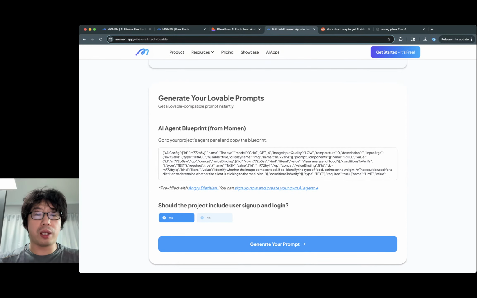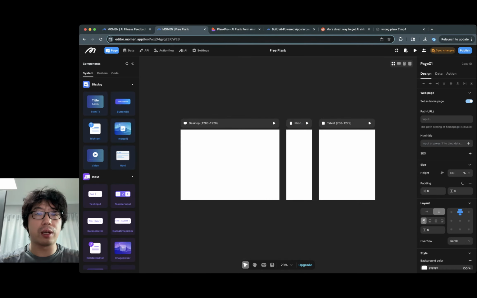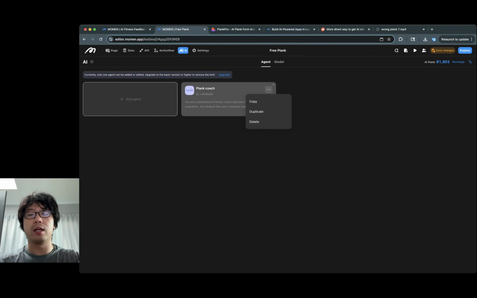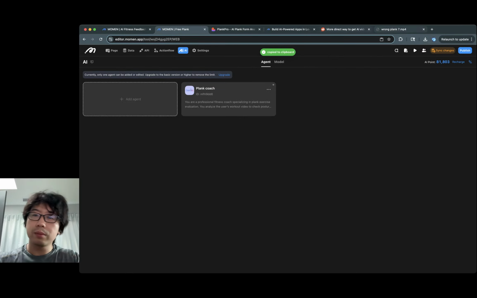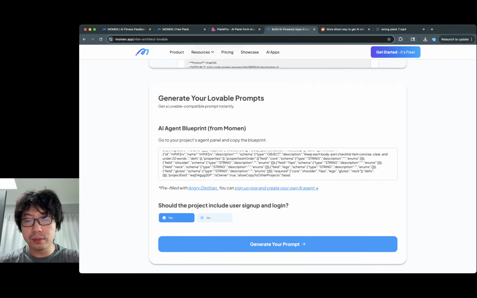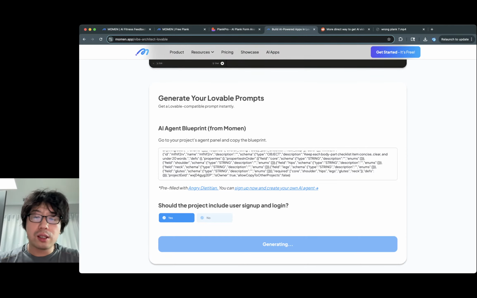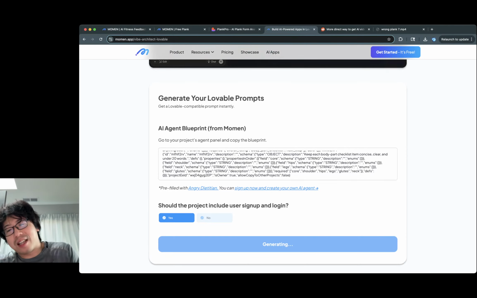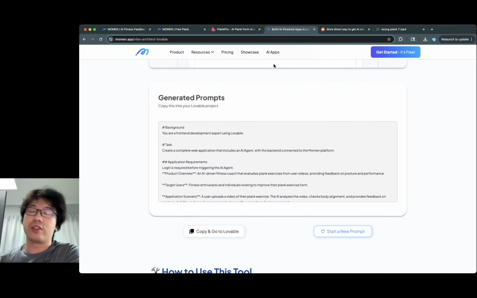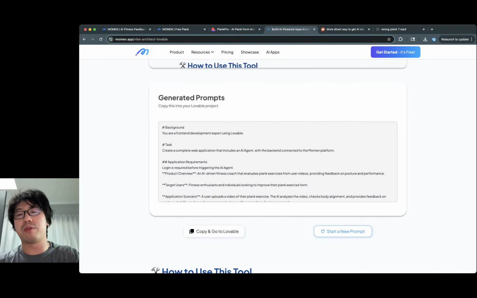So we are going to be in here, going to the AI agent blueprint. And how do we get that? We go to the AI that we just created. We're going to copy the definition. I'm going to paste it in here and click generate prompt. Typically, this will take less than 10 seconds, but depending on the day, because we do have some AI processing. In fact, what you just clicked is an action flow which invokes another AI agent in order to generate this prompt for us. So now we have this prompt ready.